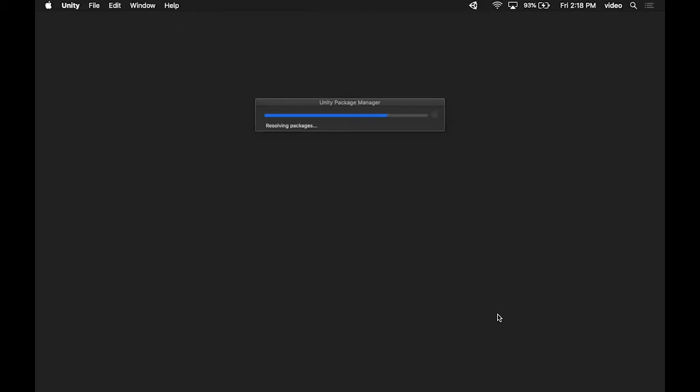This will create the default project layout.